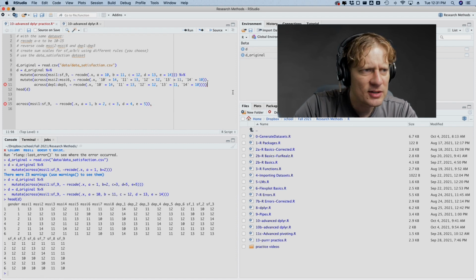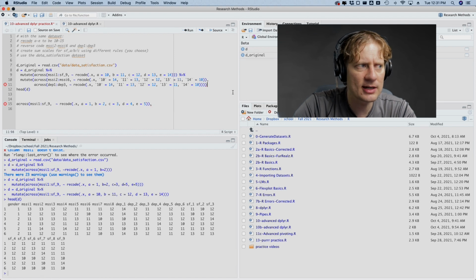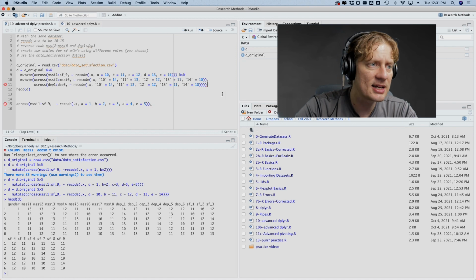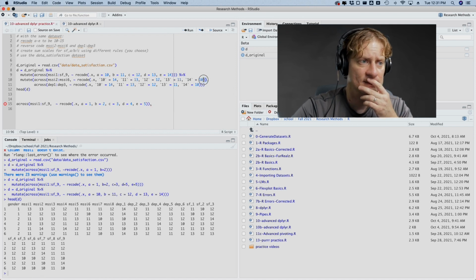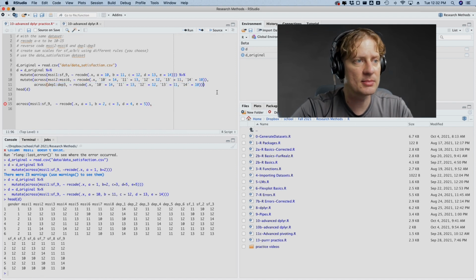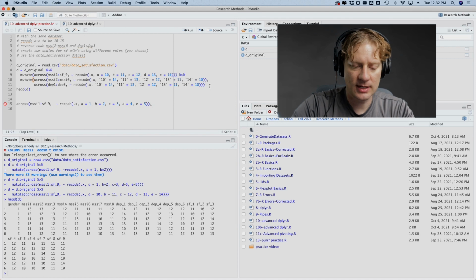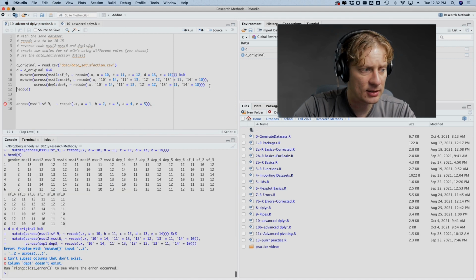Okay, and then I see this little red here, so it's telling me, even before I run it, I see a red, and I'm kind of nervous about that. It's highlighting that, and I'm guessing this is going to say there's an unexpected parenthesis there. Yep, unexpected token, close parenthesis. That tells me I have too many parentheses. If you look at this, to close that first one required 2, and to close that across statement requires 2, but then we need one extra one to close that mutate statement. So again, as before, I'm going to run just that little bit.